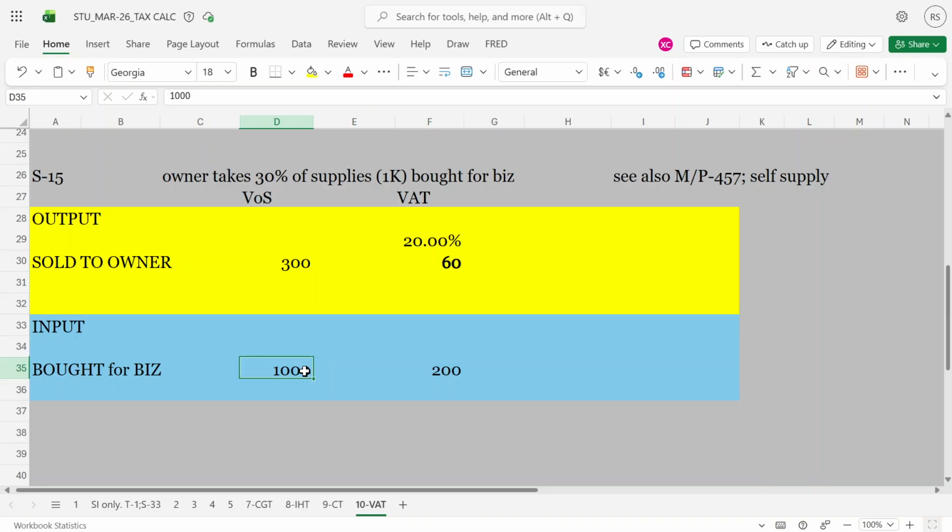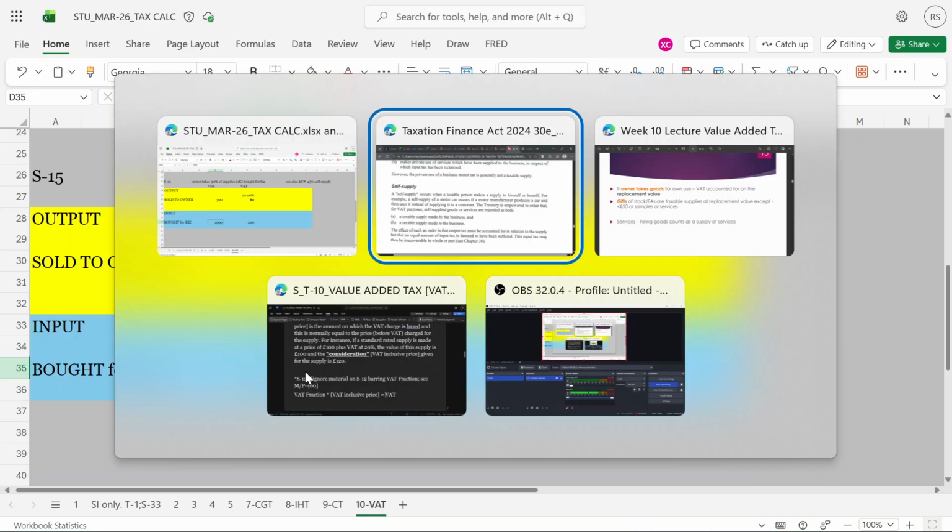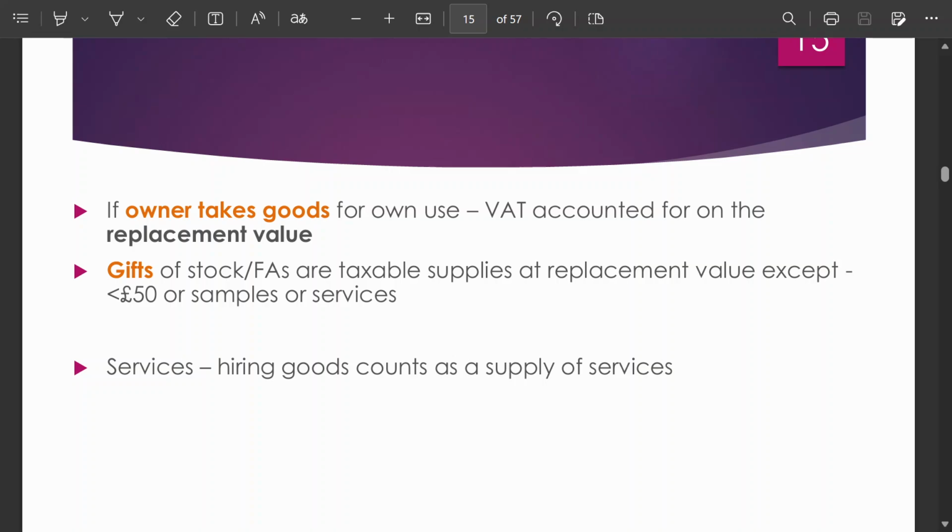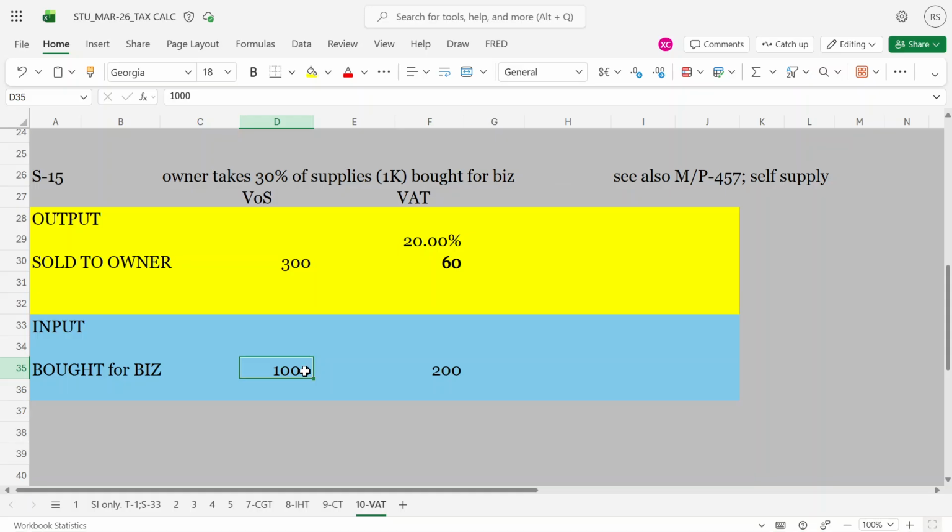And if there's any information that the owner took some material for his own use, or there is some private use of mobile phones, you'll see that also being mentioned. Private use of mobile phones is mentioned later on in the slides. So any private use of mobile phones or those kinds of things. We'll give examples for both of them.